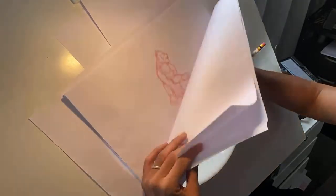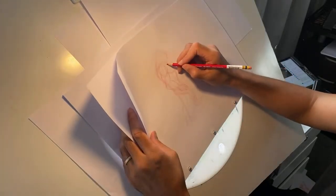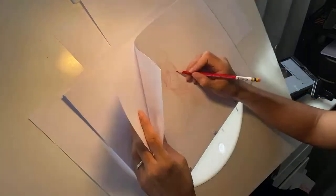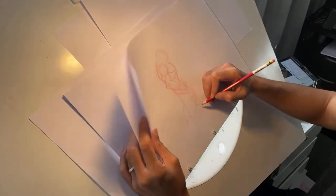Have the chest. Chest would be more like this. Clavicle here. Rib cage here. Like that. Okay, we're finding him out as we go.